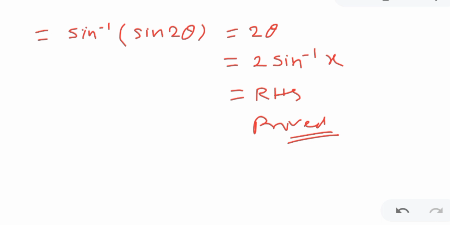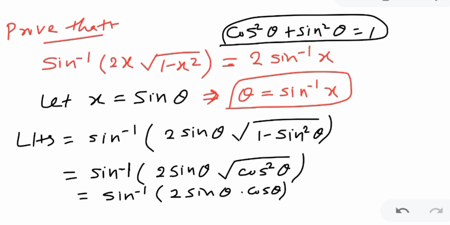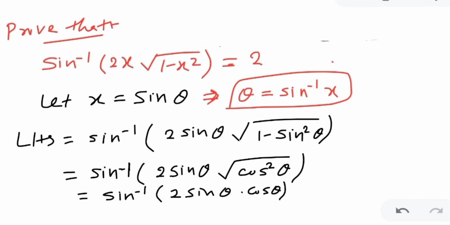So you can solve this type of question, correct? And the same type of question can be given here, so this is clear. Now I am changing a few things in this question again, okay? Just be ready. Sine inverse 2x square root of 1 minus x square. Suppose this time we have to prove it as 2 cos inverse x.